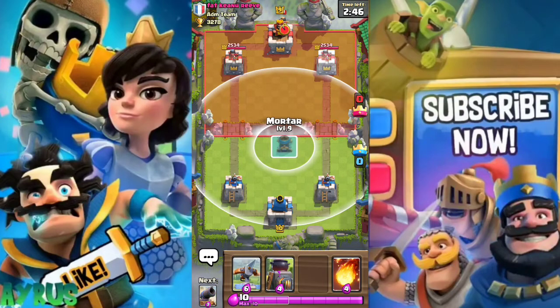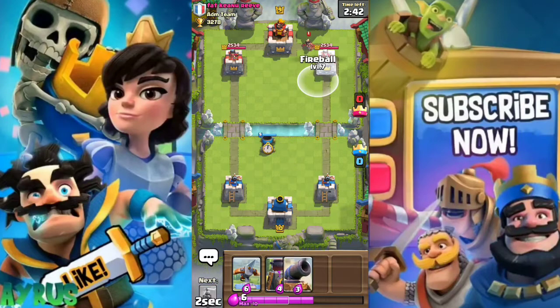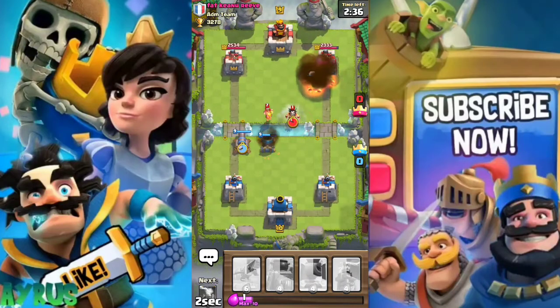I wish the motor would have actually done damage to both. Oh my goodness, we're wasting elixir, I don't like that. So we're gonna wait for the princess to come in. You just die there. Okay, here is the good move from the opponent, okay? Why is the motor attacking this side? I don't get it.